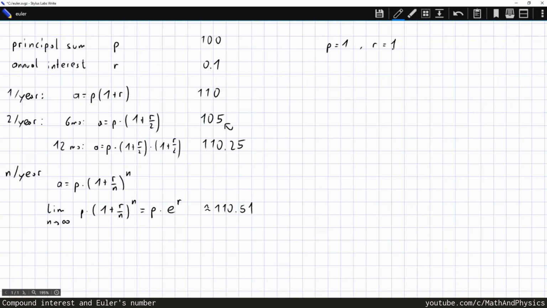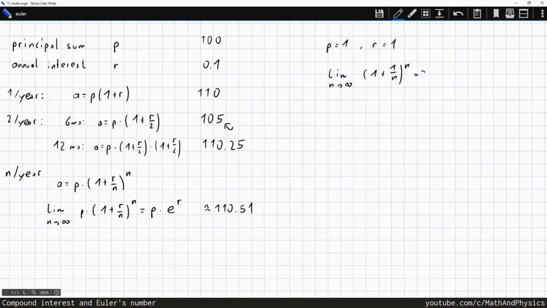So we're now considering an interest rate of 100% and we start with 1 euro. So with a compounding frequency of 1 payout per year, we would simply double that investment from 1 euro to 2 euros. And now we ask ourselves, how much better can we do by increasing the compounding frequency? So what we compute is the limit of n going to infinity of 1 plus 1 over n to the nth power.